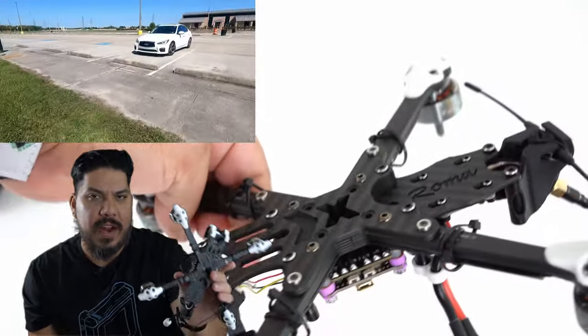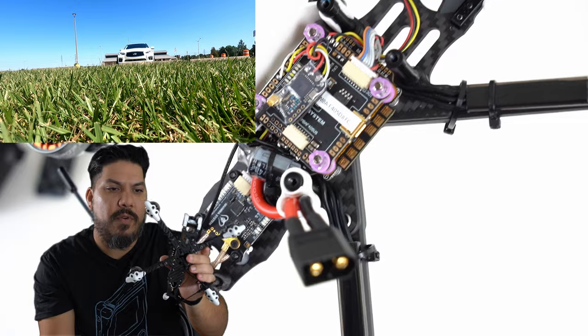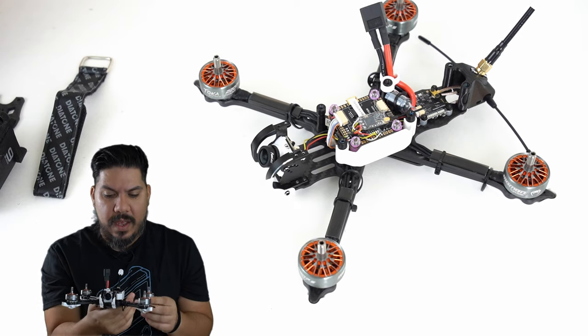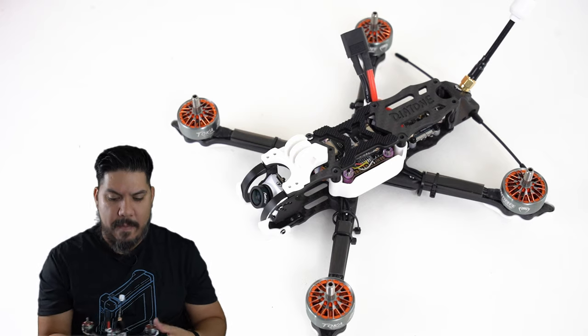They've done a trick that I do on some of my builds. They've actually soldered the motors on the underside because this stack has pads on both the top and the bottom. That really makes it look exceptionally clean when you look at it. So how does it fly? My goodness, guys, this flies amazing.